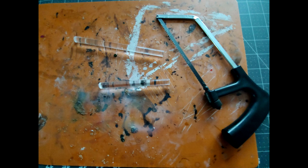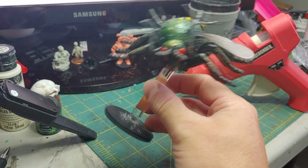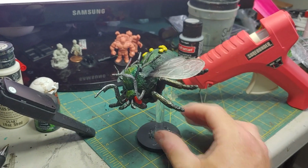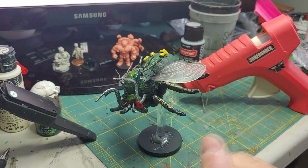So really quick, what we're going to do is take that acrylic rod and we're going to put this through a base. And you notice I put some washers under the bottom just to give it some weight. We're going to glue this in using some E6000 and allow that to dry.